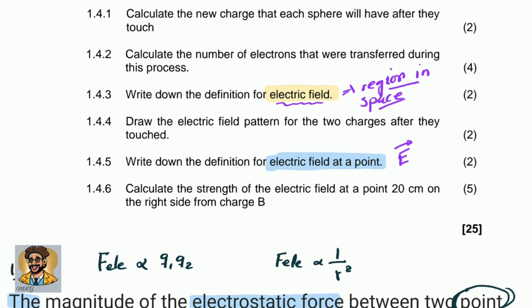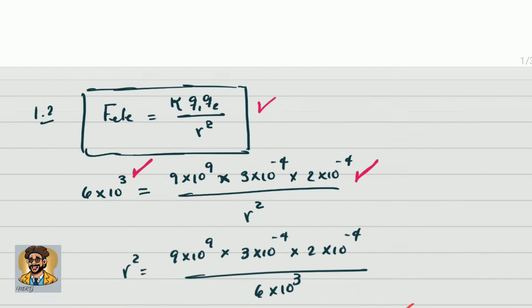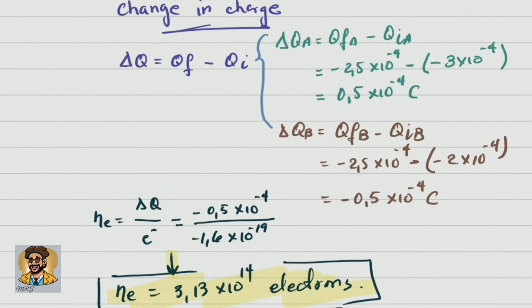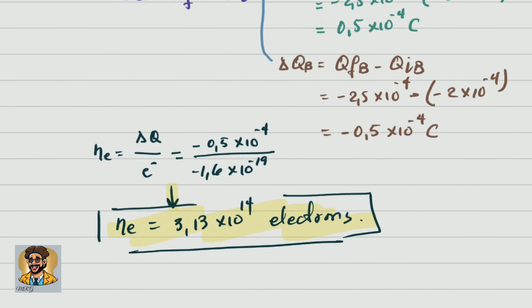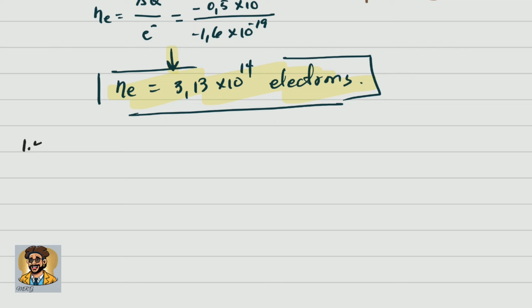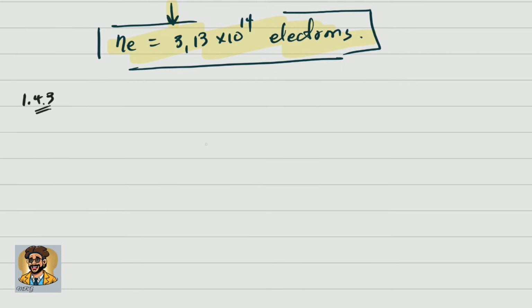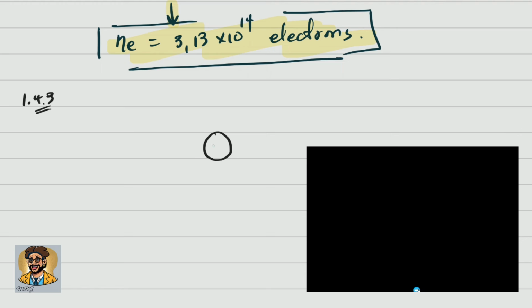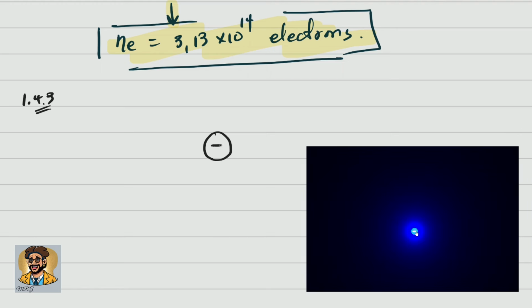For example, I'm going to do this one so you understand the difference between those two definitions. Let's say we have a charge. This one is for question 1.4.3. I'm going to explain both definitions because often learners confuse the two definitions. They think it's the same thing. Let's say this is a charge, could be either A or B, it does not really matter. Let's make a negative charge because we're working with negative charge.